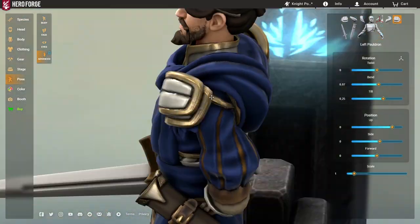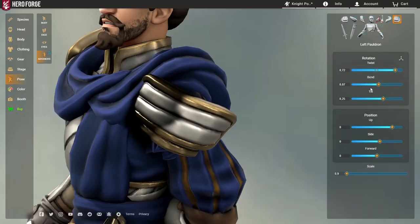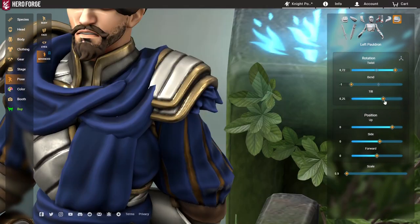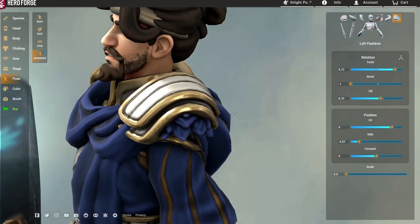So how do you generally pose shoulders then? Again, I will be very brief on this part. The first thing I tend to do is I pull down the scale to 0. Unless you specifically want a character like from World of Warcraft with gigantic shoulder pads, I almost always pull down this shoulder size to 0 because they're always oversized. Then you have two different sections here. You have rotation and position.